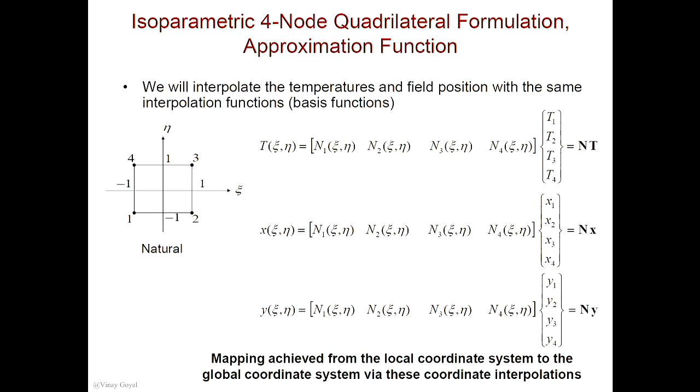To show you that this actually works, it suffices to show you an example. We know the Kronecker delta property must be satisfied for these shape functions. If I say that at eta minus 1 and xi minus 1, will everybody agree that N1 at that node must be 1, because of the Kronecker delta property? Will everybody agree that N2, N3, and N4 must be 0? Because these shape functions belong to other nodes, they are not active at node number 1. So if I plug in minus 1, minus 1, I get 1 there, 0 there, 0 there, 0 there, and I'll have 1 times x1. You see what I'm saying?